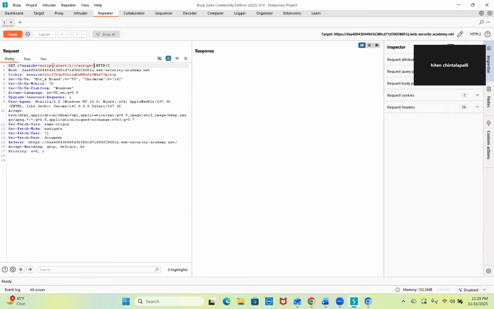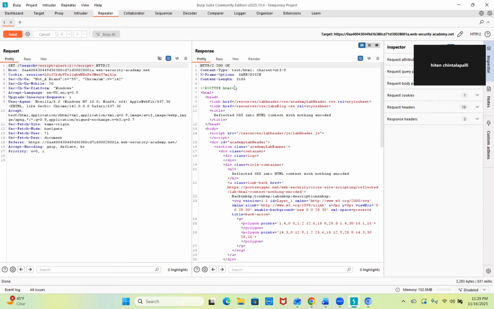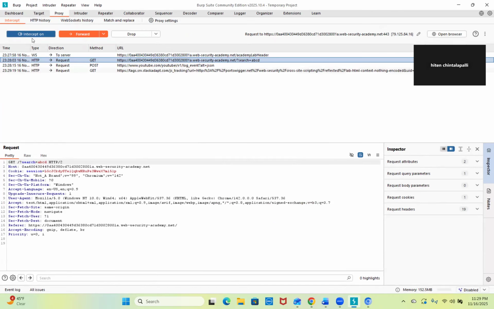Now since it's orange, that means good. The reason I'm doing this is to test for XSS. And I now send it to see the response, and looks like the server didn't block it by returning a 200.